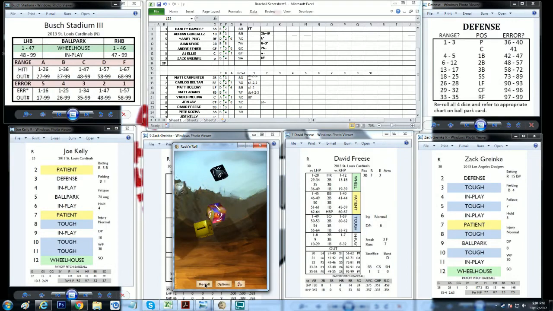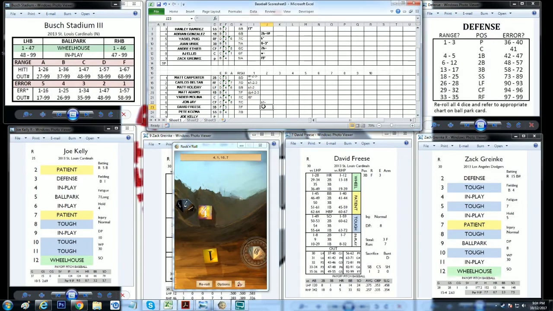Could put on a little hit and run action. Nope, they'll just do it straight up, I guess. Here we go. That's a 5-0-7. 5 is tough. Tough 0-7 is going to be a strikeout. So Greinke with the strikeout.